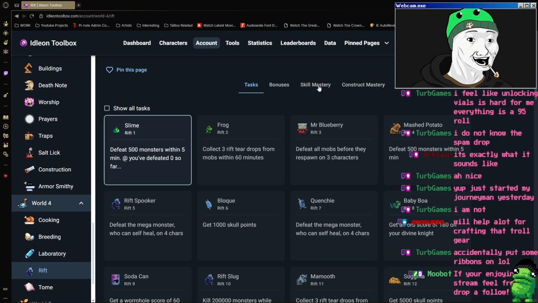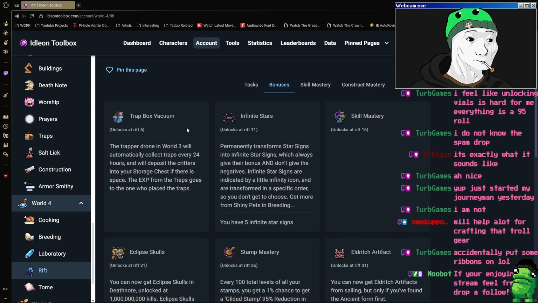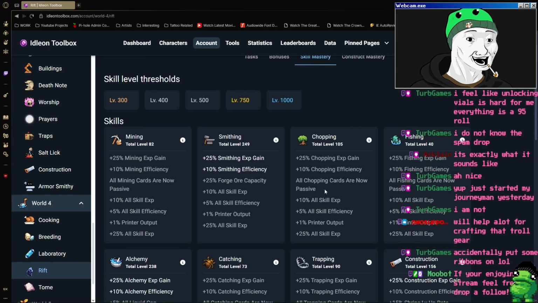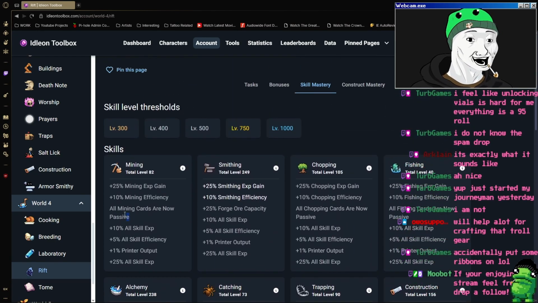Rift, you need to get started on, because of the bonuses you get from completing Rift, and they're all good. Stuff like Eclipse Skulls is amazing. Stuff like Stamps is amazing. Infinite Starsigns are huge. But Skill Mastery makes it so that when you have 300 total level across the relevant skills, so stuff like mining, chopping, fishing, catching, trapping, etc., it makes all those cards passive. So you really want to get started on Rift and push to Skill Mastery.